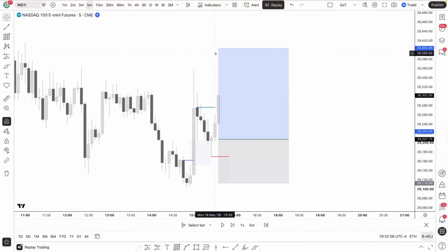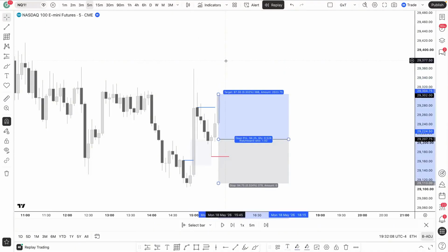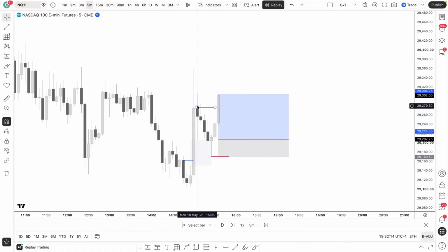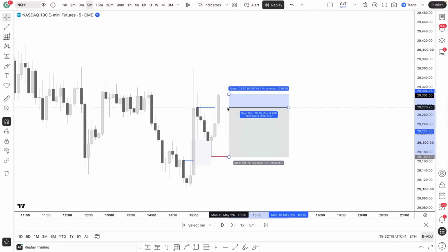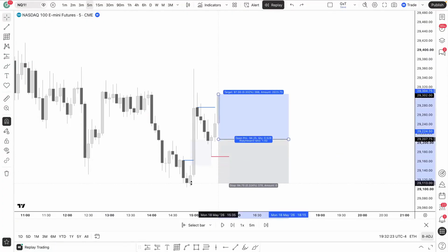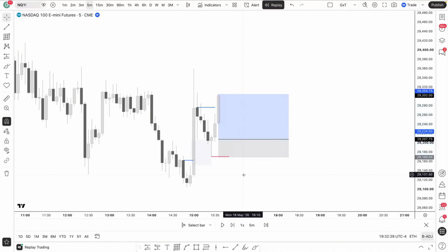Notice how we're only up 1R. But what we can do is already start to trail your stop loss to here, because this is what most people enter off of anyways, right? This is the safer entry, technically, to take right here. So this is all you need price to do. So, your stop loss is this big, 94 points or whatever, and now it's only 35. You just cut your stop loss in half.